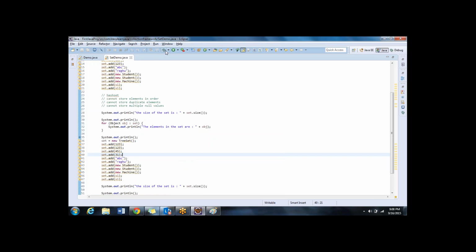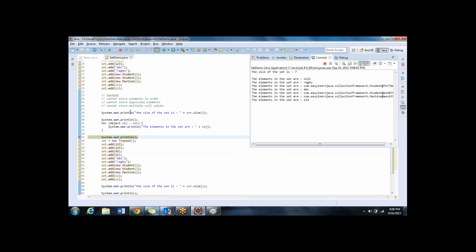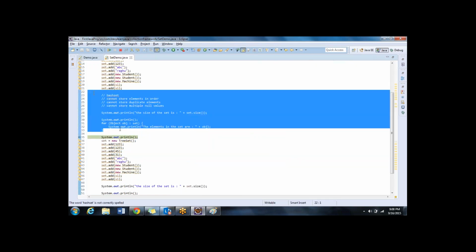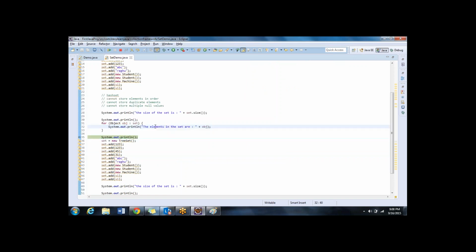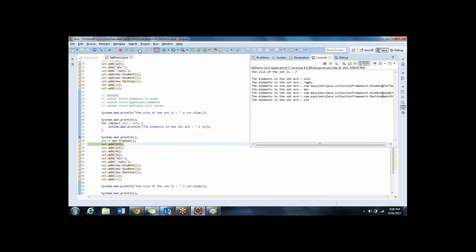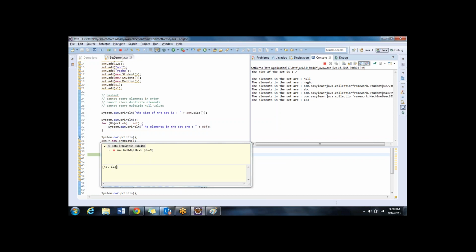Now if I again try to debug, I'm not interested in explaining anything above line number 35. From line number 36, what is here? 37, good. 38, good. 39, good. If I see set, it has 45 and 123 as expected. Why? Because 123 is repeated twice and a set cannot store duplicate values, so it has eliminated one of the entries.